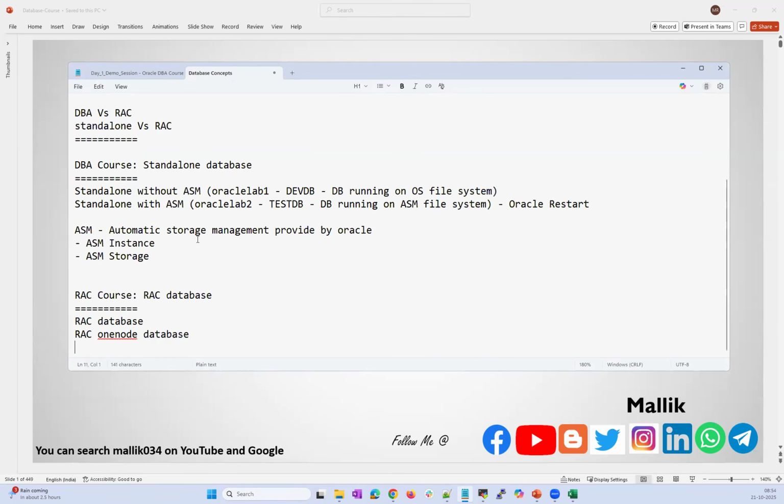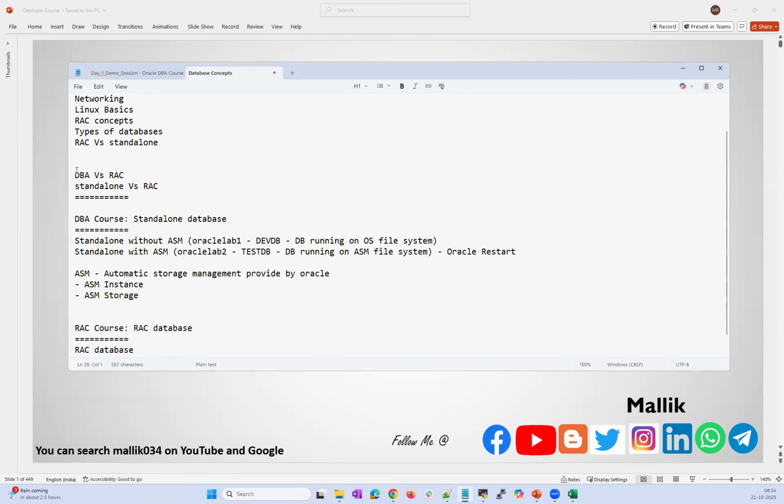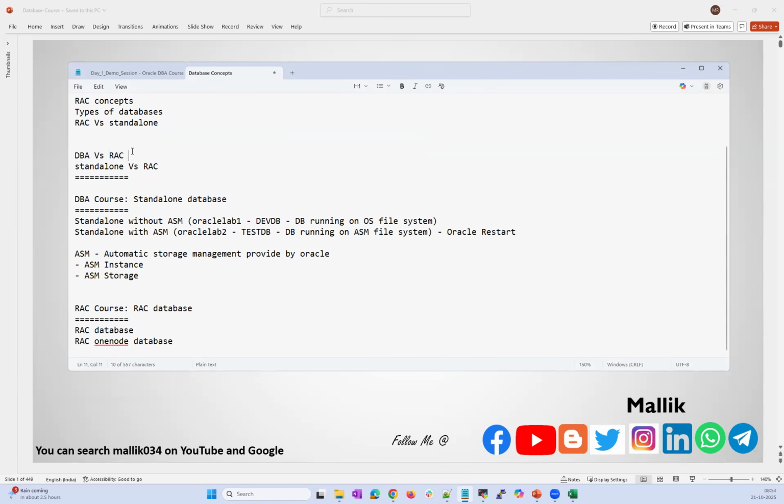So, a recap. We discussed yesterday standalone versus RAC. We know there are two types of databases in standalone, with ASM and without ASM, and in RAC also we have two: RAC database and RAC One Node.